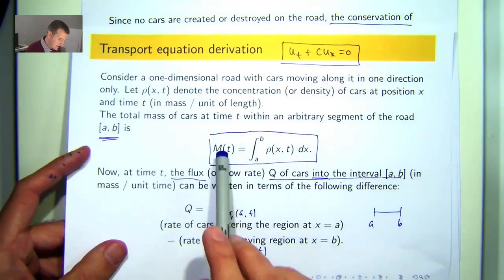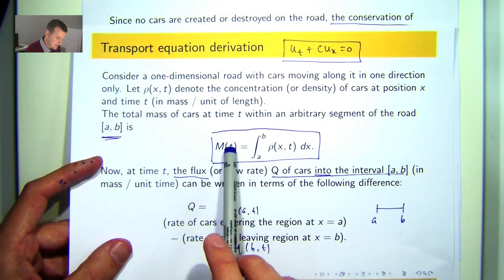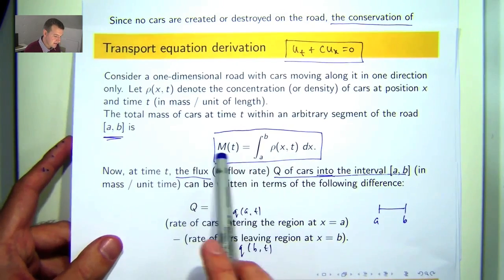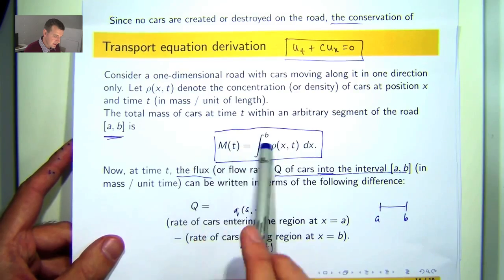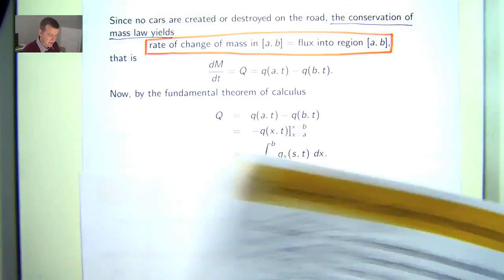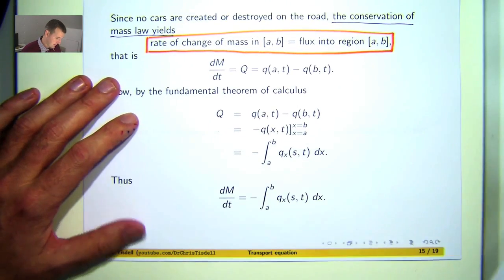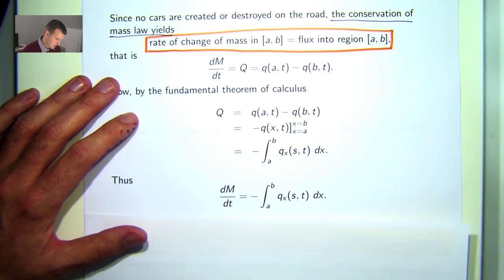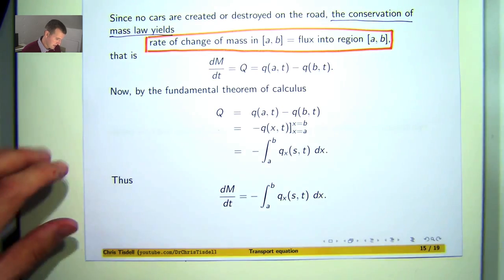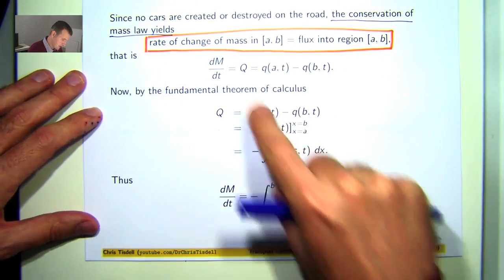And now I have this from the previous slide. This is a representation for m. So if I differentiate both of these, both sides with respect to t, I'll get the following. So that's from there.